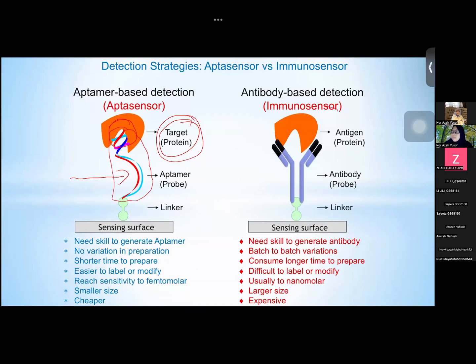Okay, it's quite similar to interaction between antibody and antigen, but antibody, the way that we produce antibody is by inducing the rabbits and harvesting the antibody. But for aptamer, we can chemically synthesize it in the lab. You don't need rabbit or mice to produce aptamer. So this is the comparison between aptamer and antibody. So antibody is something that you have to use animals to produce, whereas aptamer can be synthesized in the lab, but there is a process, of course.